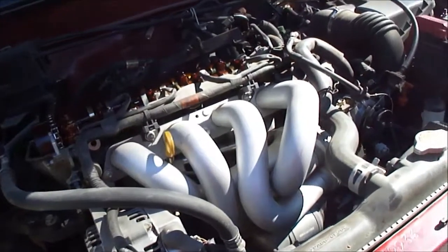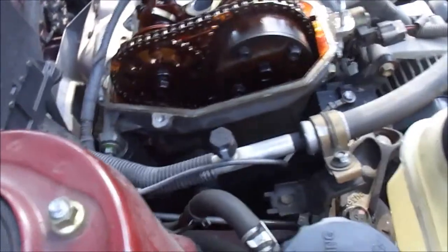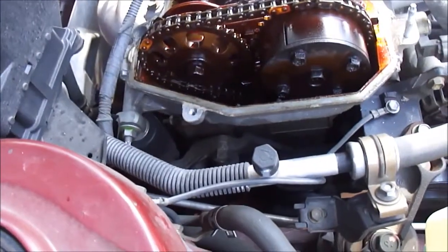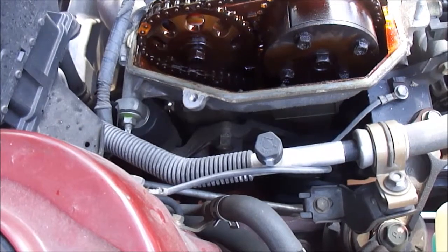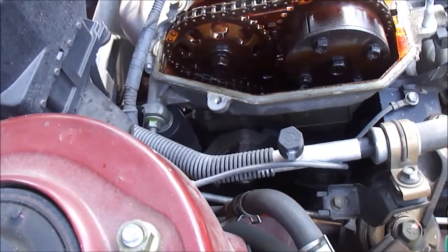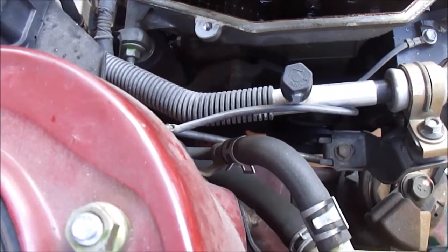When you have a busted head gasket, the oil will often look like a milkshake — like a frosty. Tell us what you see, John. Well, I can see what everybody else sees: there is oil leaking by the head, but it kind of looks like it's coming from between the exhaust manifold and the head, which is a little bit further up. It's kind of hard to nail down what's leaking, but it's a lot wetter towards the front of the engine, where the alternator belt is.